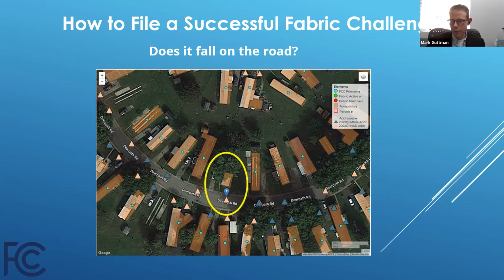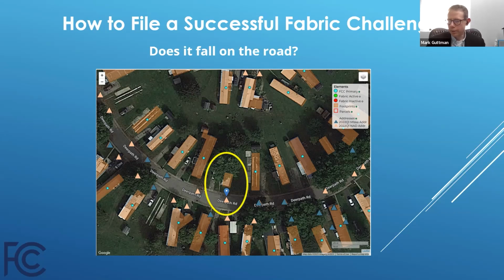On the slide 8 we have in front of us, we find a challenge location. The place mark icon for that challenge is inside of the yellow oval. And just to orient you to the symbology in the map, the orange polygons represent the building footprints. The blue circles are Fabric location records. Triangles represent geospatial locations from address data sources. And the key takeaway from the slide is that the location provided for the challenge is falling in the road.